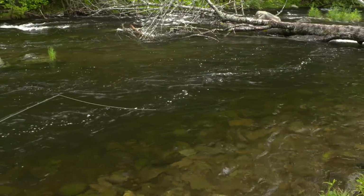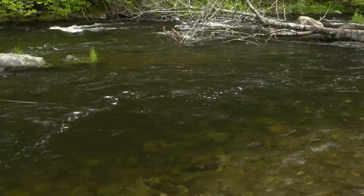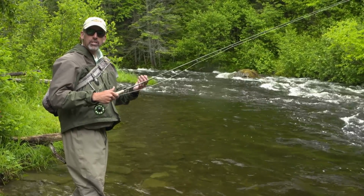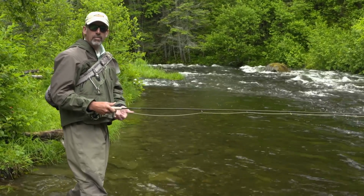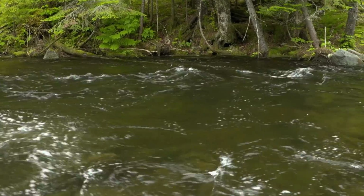And then a lot of times when we're fishing the cat, as Bill mentioned, we'll just kind of bounce it and skitter it back up. And the one thing here is that because we have moving water, the fish aren't as spooky. We can afford to get a little bit closer to them, so we can fish a little bit more accurately, and consequently, you'll have better shots at fish.